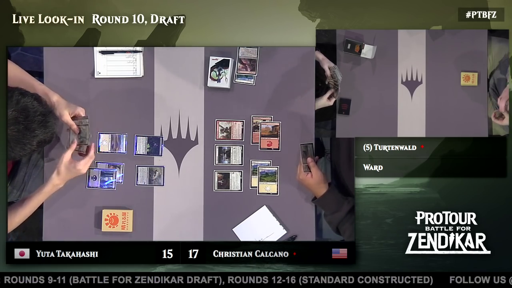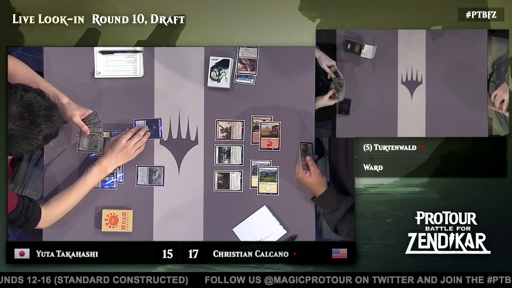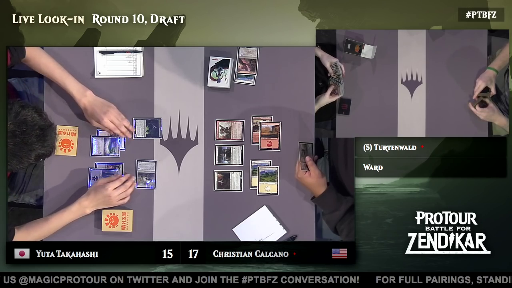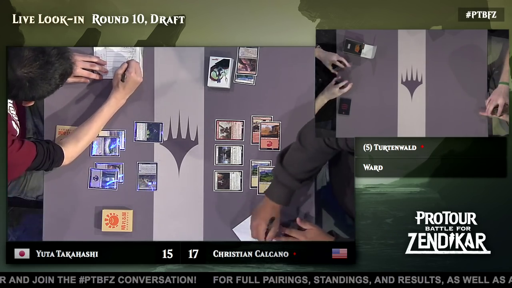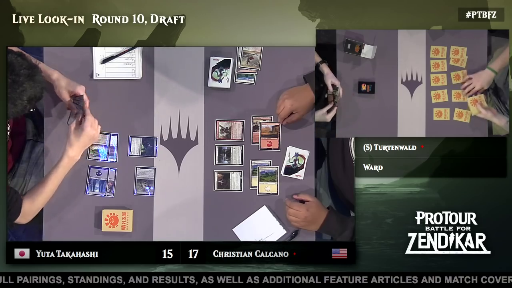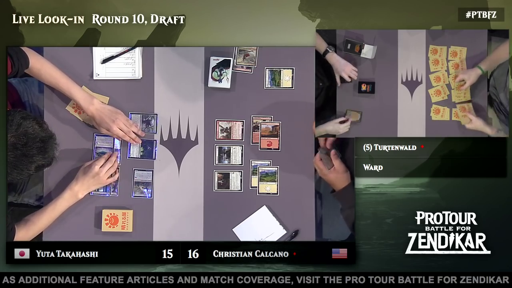Now, we heard a little bit about Calcano's draft from Marshall, who was the spotter on the floor at the time. He's red-white allies, second pick Rolling Thunder, and just kind of moved all in. And he was next to Reed Duke, but Calcano was going for more of the allies strategy, while Reed was moving more into red devoid. Oh, look at that. Just ingested. And now he is being processed.